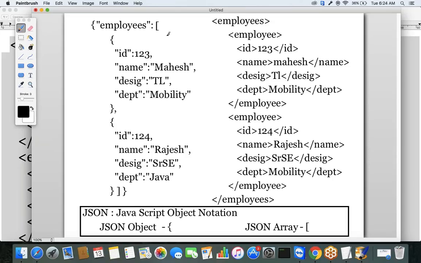The second thing is, if you take XML, there is no chance to specify the data type. For example, ID is a number type, name is a string type. We don't have an option to specify the data type here. But in case of JSON, see, for the ID I directly gave 123. I have not given any double quotes, meaning its type is number.